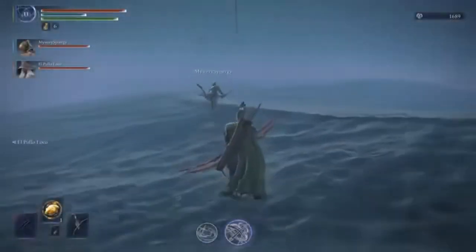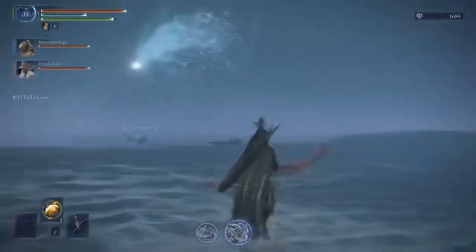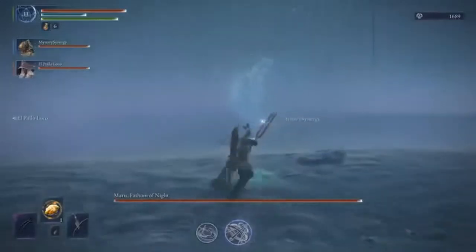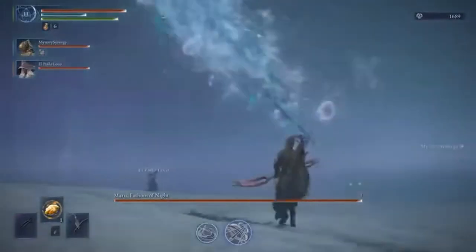But we continued with the run and made it to the Night Lord Maris, aka Augur, aka Big Jellyfish, that was horribly designed. We've done so well up to this point, not having lost to a single boss. Can we keep this up?